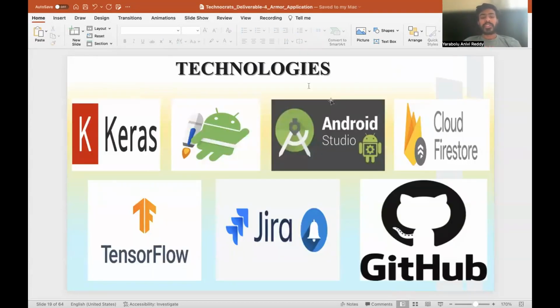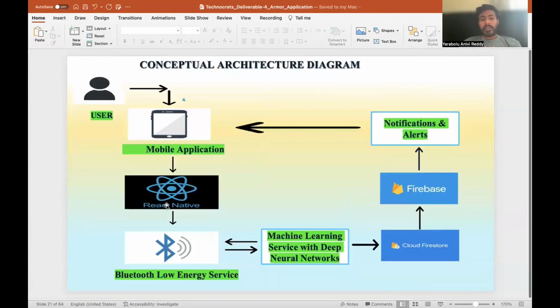Technologies: we used Keras, Android Studio, Cloud Firestore, TensorFlow, Jira, and GitHub. Next is the conceptual architecture diagram. First, the user installs the mobile application.